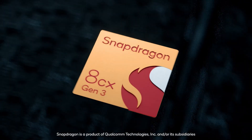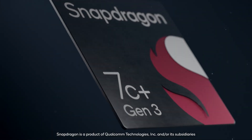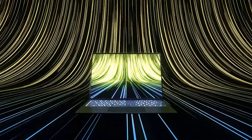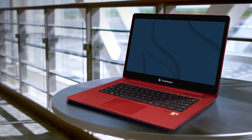Absolutely, Nicole. We're very excited. We just launched our latest platforms, our Snapdragon 8CX Gen3 and our 7C Plus Gen3. The Snapdragon 8CX Gen3 Compute Platform is our most powerful and efficient connected platform designed to deliver premium experiences for truly mobile PCs. We've boosted our multi-threaded CPU performance by up to 85% and GPU performance by up to 60% from our previous generations — massive improvement while still improving our performance per watt. Our Windows leadership in performance per watt — 60% on CPU, 40% on GPU — means users can experience great performance with great efficiency for really long battery life.